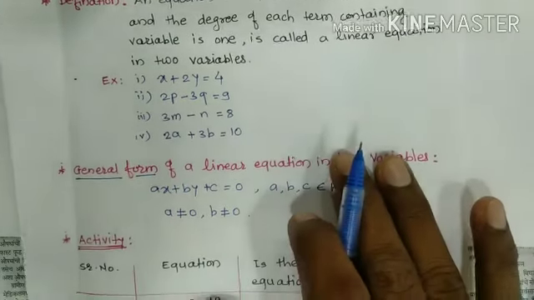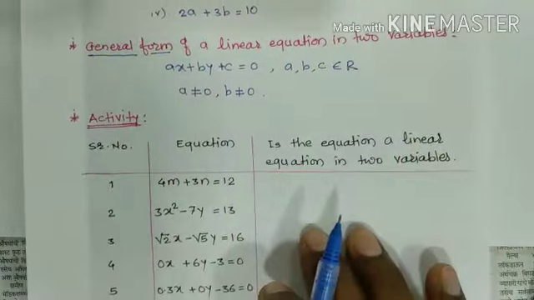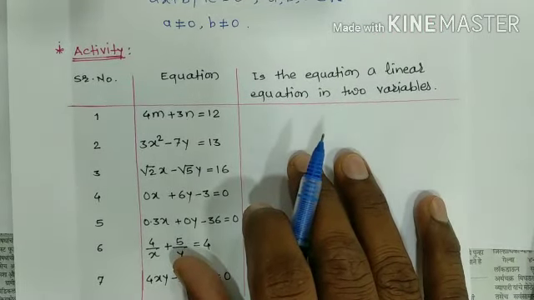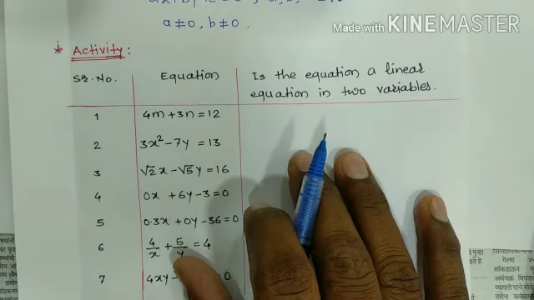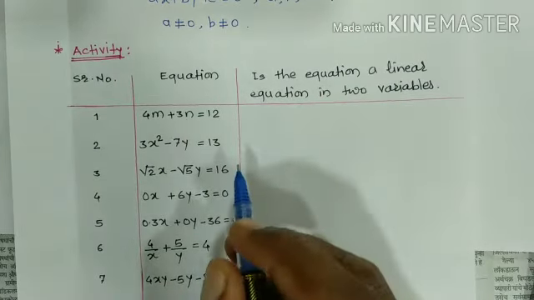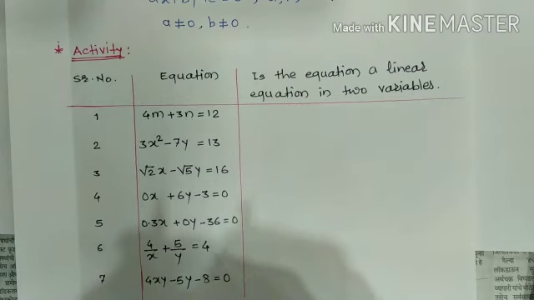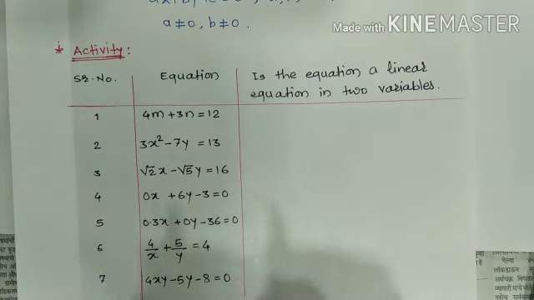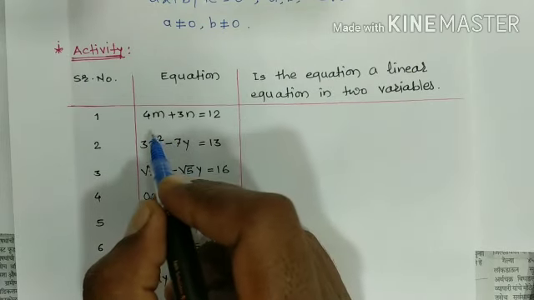Now in our textbook, one activity is given. In the first video we already discussed the question paper format of the SSC Board of Maharashtra. In that paper, in question second A, we have to complete two activities out of 3 for 2 marks each, and that's why the activity is given in our textbook. First we have to complete this activity.